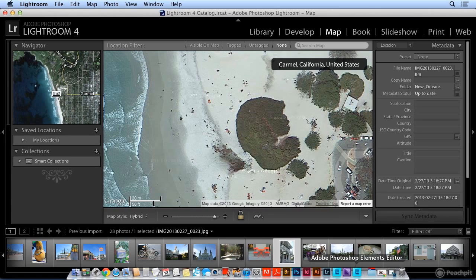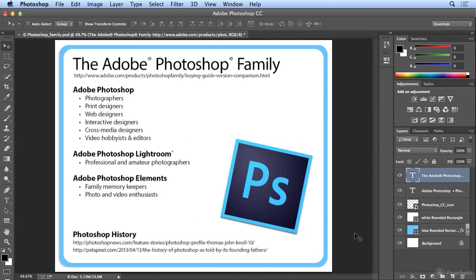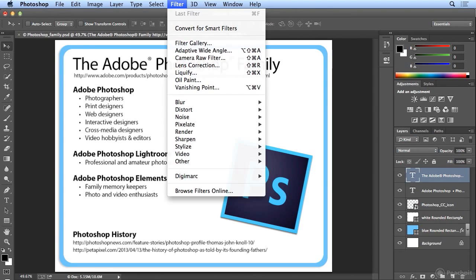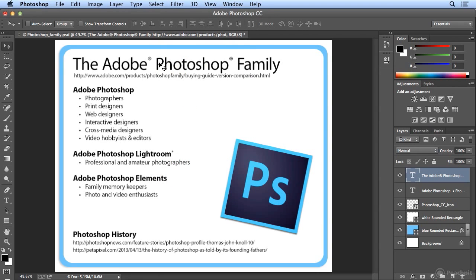But anyone using Lightroom will also have need for Photoshop, because there are a lot of things that you could do in Photoshop that you can't do in Lightroom. Lightroom doesn't really add layers. Lightroom doesn't do filters. Very cool things like adding a Gaussian blur to create artificial depth of field, which means blurring out the background so that the foreground subject or object stands out more in the photograph or is more compelling in the photograph. So Photoshop is geared towards photographers. Photographers that are high-end photographers or professional photographers will typically own both Photoshop Lightroom and Photoshop.